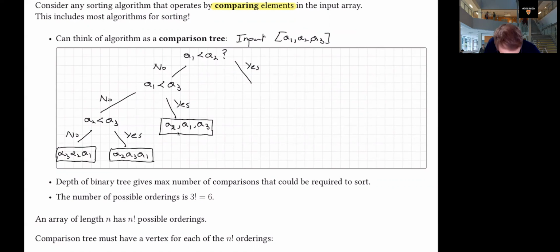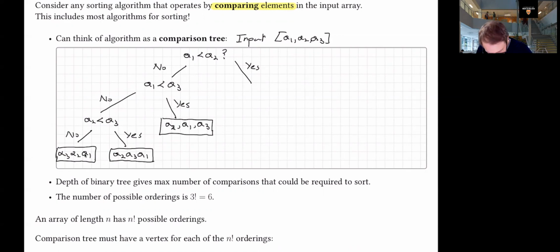But if you follow one leg here, we asked, is A1 less than A2? The answer was no. So A2 is less than A1. A3 is less than A1 because we got a no on this branch as well. And A3 is less than A2. And so that means that A3 has to go first, then A2, then A1.